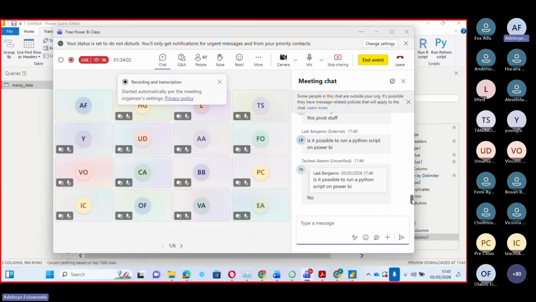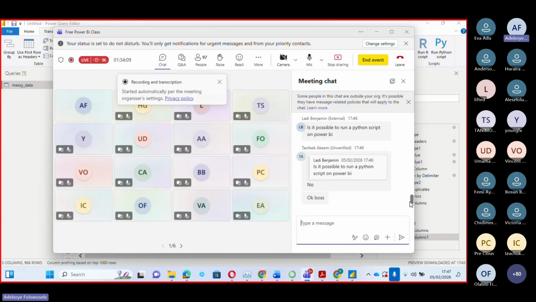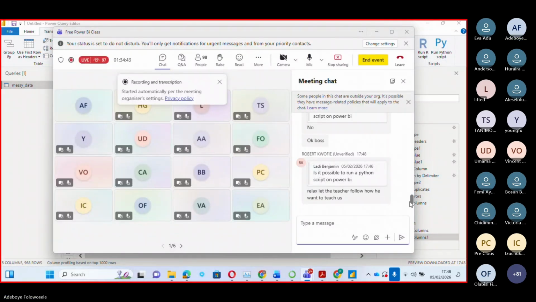Any other question? So don't worry about the pivot or unpivoting. This data will not explain it very well. But I think we might even do it next week. I will come up with different data that I have. I will tell you, yes, this is the chart I want. And you will see that it is impossible to draw that chart on our report without first unpivoting that column. Any question?